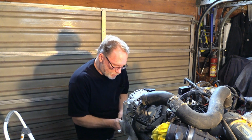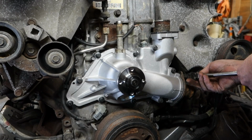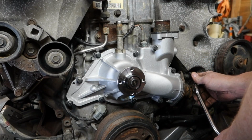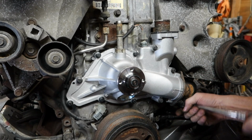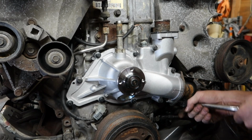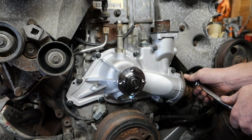This is a different situation. We don't have to worry about torquing this, just run it down tight, but not to the point where it's bleeding oil out of it. Snug her up. Snug her up, then come back. Kinda feel it in the hand.